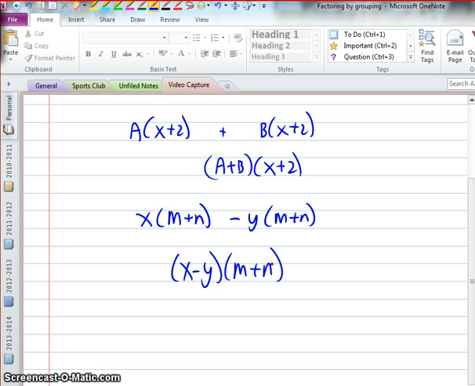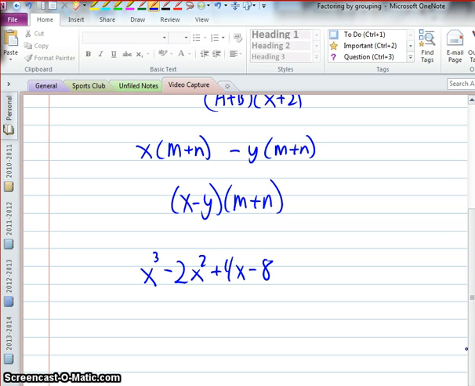So the way it looks when you actually start doing the factorization would be, say, you had x cubed minus 2x squared plus 4x minus 8. In these situations, first focus on just the first two terms. We talked about prime factorization. What is the prime factors, common to GCF, of x cubed and negative 2x squared? I believe it's x squared. So we can factor out an x squared, leaving x minus 2.